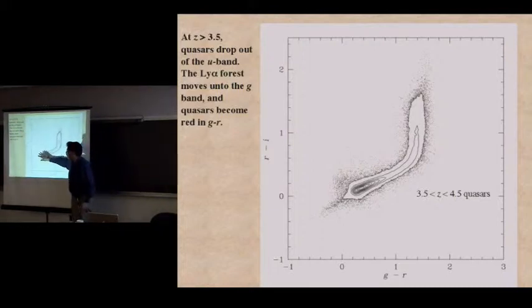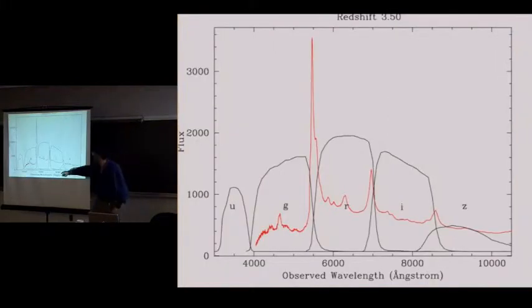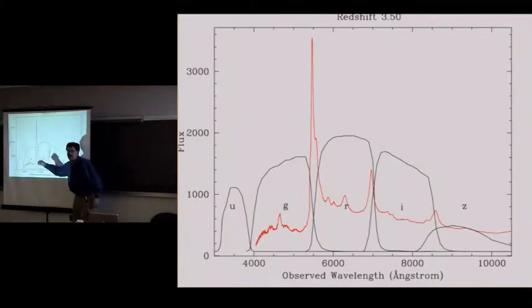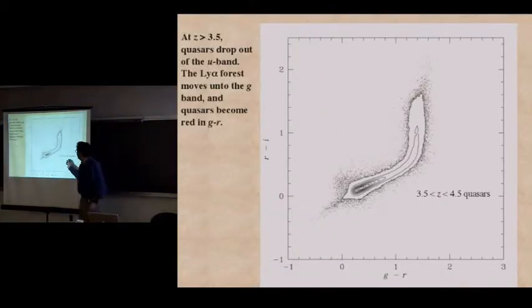In this diagram it turns out that quasars and hot stars are degenerate. They're basically all the A and F stars plus all the quasars live in this blob around here. But the higher redshift quasars now are going to be relatively red in G minus R. Again, we saw that back here. The G band has got the Lyman alpha forest right in it. And so while the R minus I will still be relatively blue, the higher redshift quasars will live in this region of the diagram.